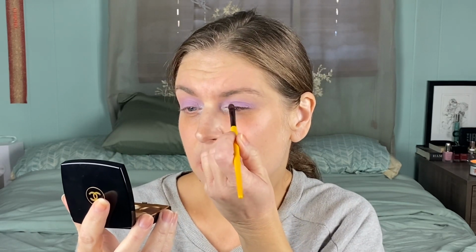I've also done this with the Parure Crystal, the duochrome in that shade, and that shade is much icier, but it also works. It just depends on what kind of look you're going for. That would be more of a wintry sort of look. This is more of a springy look. These are fall and summer colors, and you put them together and suddenly it's spring, but I just really think they're beautiful together. It's super easy. You don't have to think a lot about it. And I think it showcases the showstopper shades in both of these palettes.